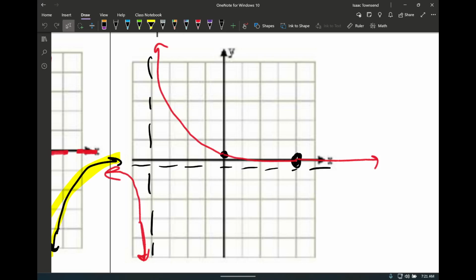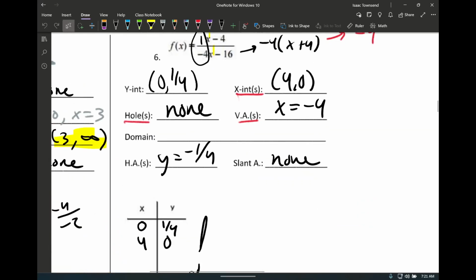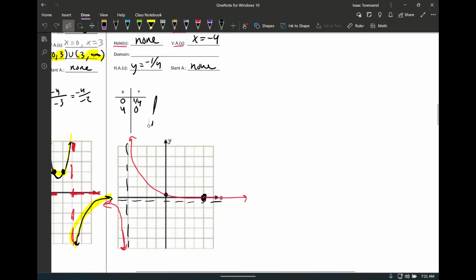But if you had your own calculator, or if you're willing to pull up Desmos.com and type it in, you could confirm it as a quick check. Okay, now that I've got the graph in front of me, the domain's going to be quite a bit easier. I can see it hits all of these x values, which would be negative infinity to -4.